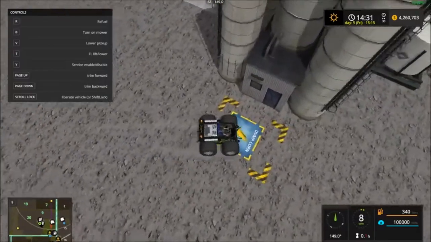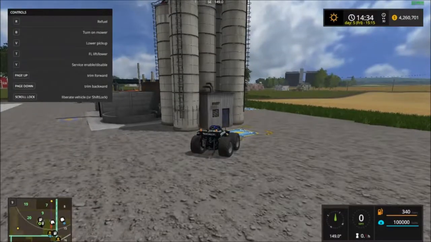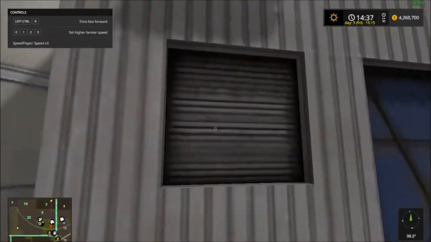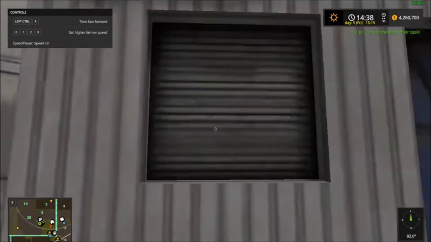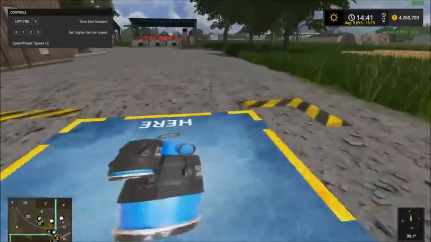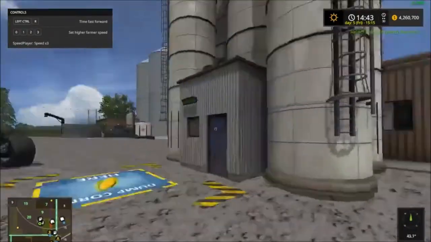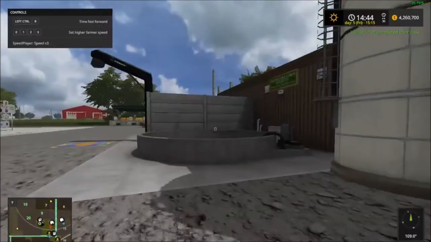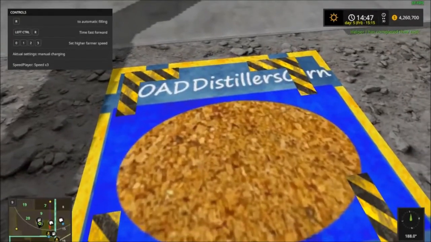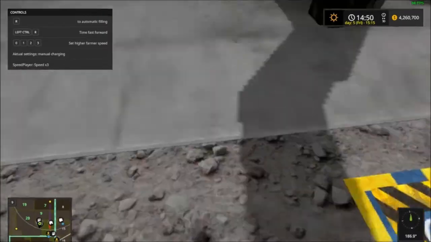Here you dump your corn, and I am not quite sure what that's going to do. Let's go up to here and see if that does anything. Dump your corn, but why? And then we pick up slurry here, I think. Fertilizer, yeah. I wonder if this makes fertilizer. There's still so much. What is that? Old distiller corn?